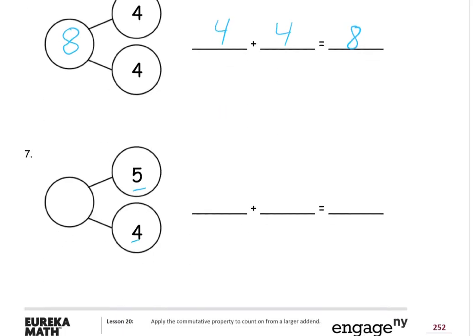And now we have five and four. And so if four plus four is eight, we have five, which is one more than four, right? So it should be one more than eight. Our total should be one more than eight. That's nine. So we think of that as doubles plus one. And you're going to see stuff like that coming up soon. So we have large part first, five, then the four, and it adds up to nine.